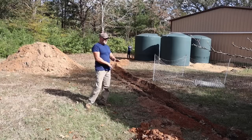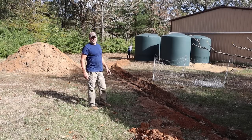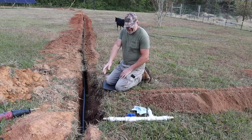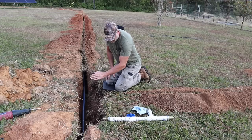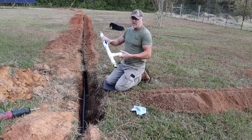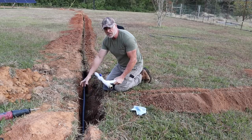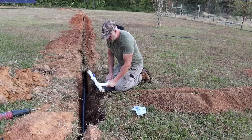Okay, now that I got the poly pipe all in the trench, there's some connections I have to make. All right, so I'm ready to put my T where my main line is here, and I have to have a line going to my garden here. So this is what I'm gonna put here. I have a ball valve here, and I will put one of those valve boxes here so I can have access to this ball valve.